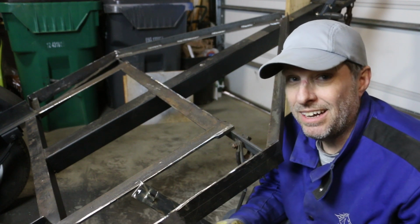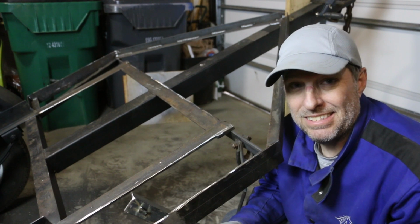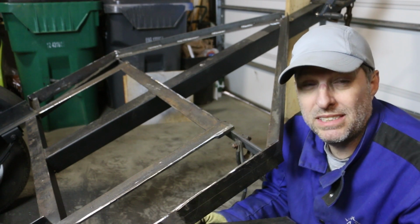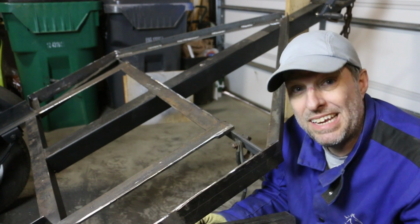I'm still what I would classify as a novice welder. I'm learning, I feel like I'm getting better, but I'm also looking for feedback and suggestions and tips in the comments from you. One tip that I've gotten in the comments that I want to incorporate today is, on a cold day like today, to preheat my weld.